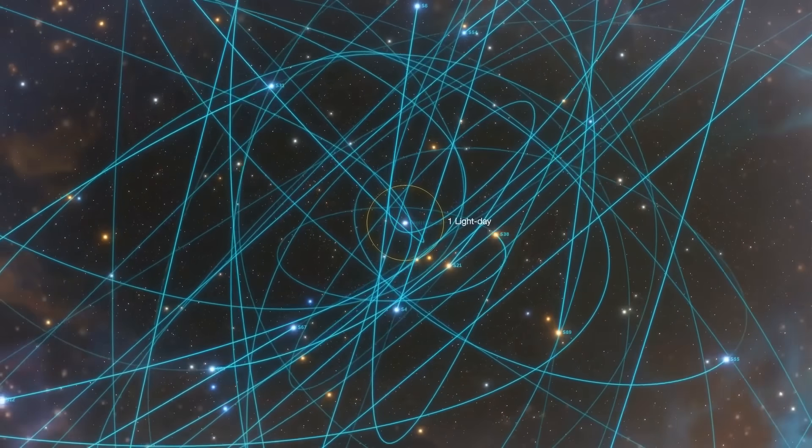Meanwhile, Betelgeuse caught everyone's attention not so long ago. The star, not the movie. It dimmed dramatically, appearing only 37% as bright as it usually is. Is it getting ready to go supernova? Betelgeuse is by far the brightest star in the whole sky, in infrared light. This is an important fact because it relates to Betelgeuse's status as a supernova candidate, as we shall soon see. Betelgeuse is also named Alpha Orionis. Another Greek letter designation.